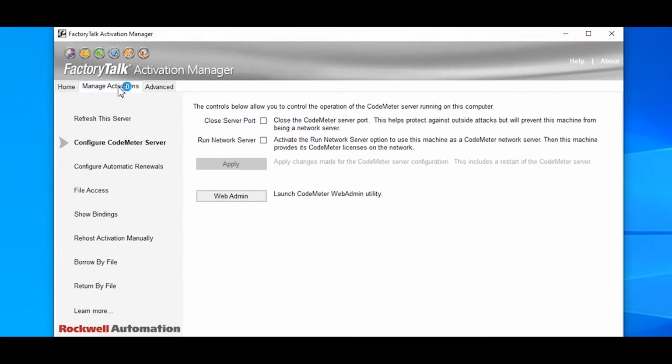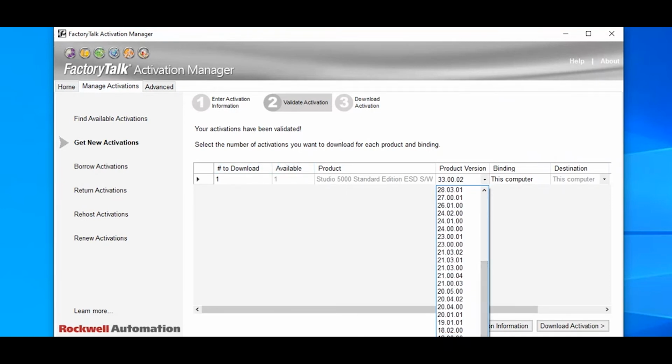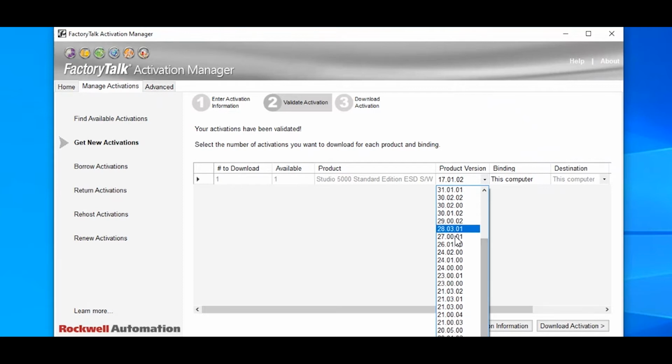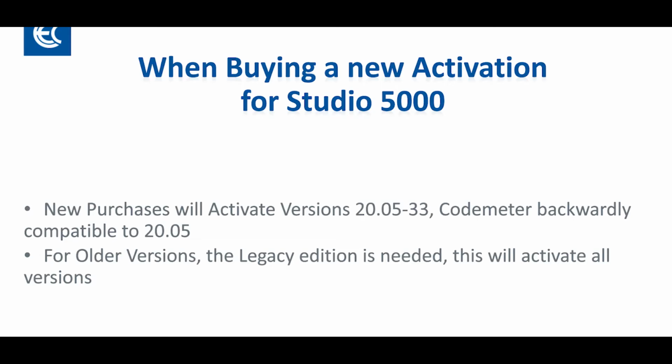Now, if I went into here and selected version, for instance, version 17, this license wouldn't be available on the remote computers because 17 would be node locked. So what you need to do is select version 26. And when you select version 26, that would make a concurrent license, and it would be available on all of your remote computers. So you can see now that it's very important to understand your license version that you're using when you're purchasing your new software.